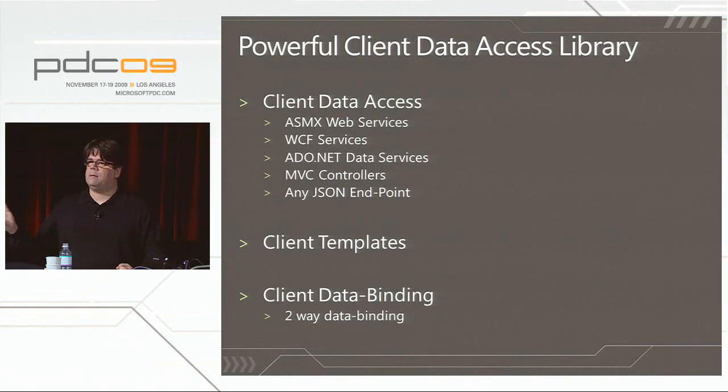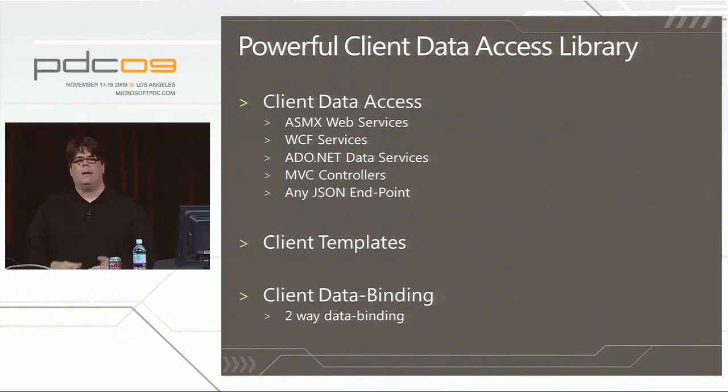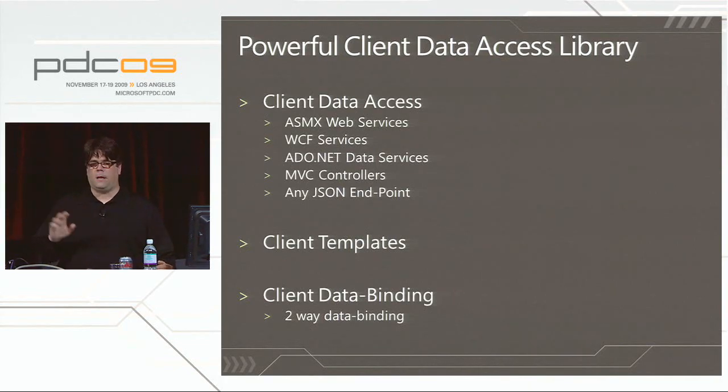You can use it with that, WCF services, ADO.NET data services, or in reality, anything that returns JSON. An MVC controller action is another good example of something that can return JSON. Anytime you return JSON, we can consume it. Our data context is read-write, so you can not only use it to grab data, you can also use it to update and insert data. Again, I want to emphasize this, all from client-side code, without writing anything except for the services that are clearly running on the server.